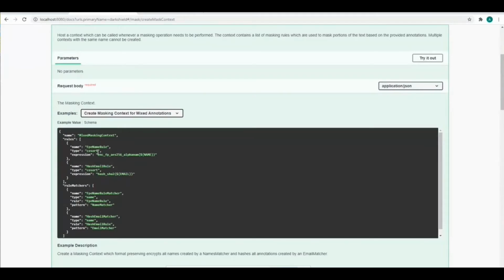Here we have format preserving encryption for names. This would be our encryption format preserve, AES encryption. It retains the original character length. Next, we have a hashing function for emails right here. Both rules are written in our SortCL language. SortCL is the engine we use for masking both our FieldShield and DarkShield products. All of these expressions are available in our manual.